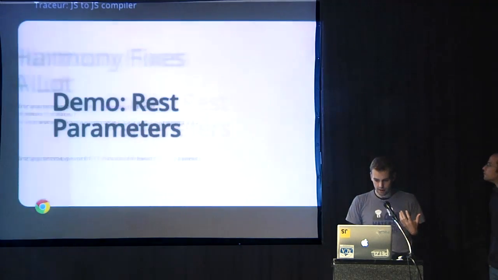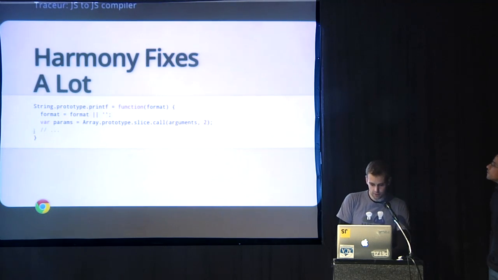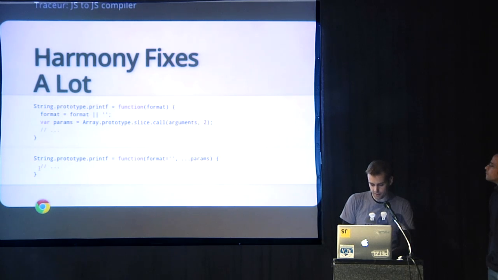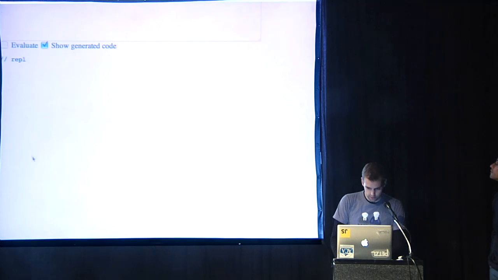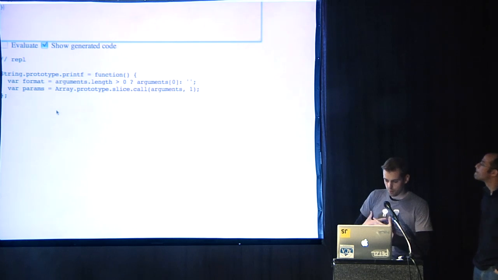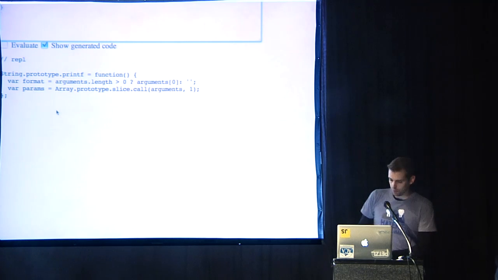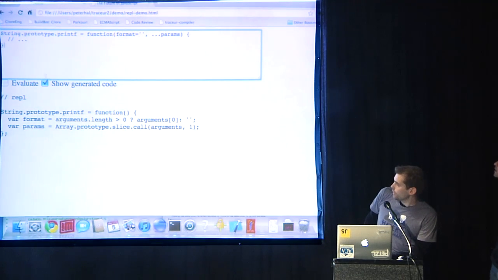OK, so how do we get there? Well, let's take this code. This is what we start with, and this is what we'd like to be writing. So let's take this code and run it through Tracer. We've got the Tracer REPL over here, and when we type this in, we've got the compiler. Oh, right, you can't see everything. Let's fix that. OK, so when you run this through the Tracer REPL, what you get out of the other side is the exact same thing, except the function has been rewritten for you, right?